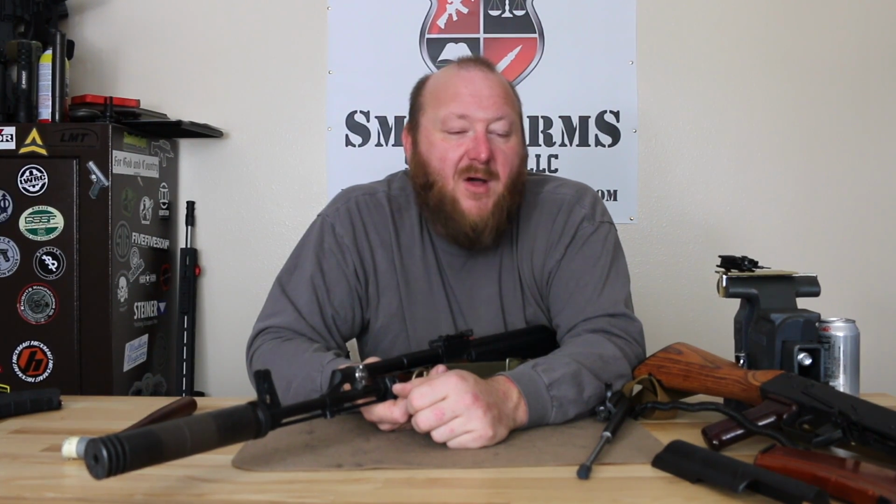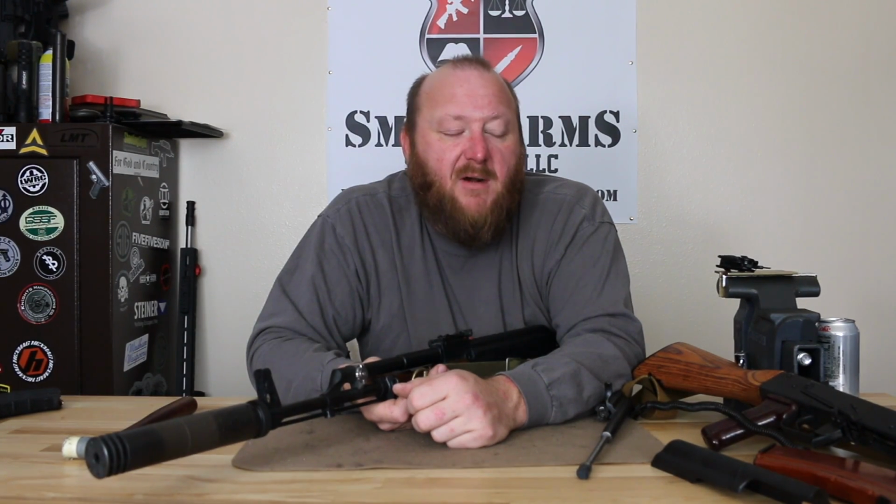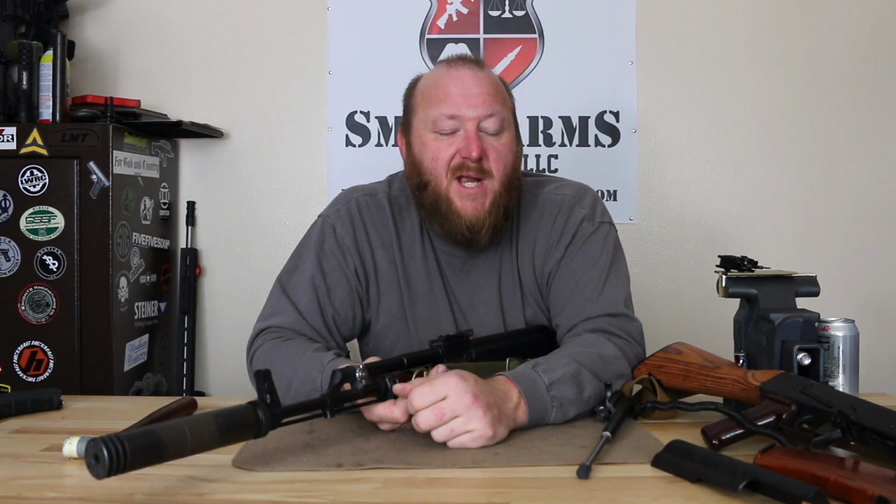Because AKs, although they all look the same, are not the same. You do have a lot of variations in barrel thicknesses and locations where parts are placed. This is not precision made like an AR-15 or an M16. These are made on relatively crude machines throughout the world. It's not like there's only one standard.